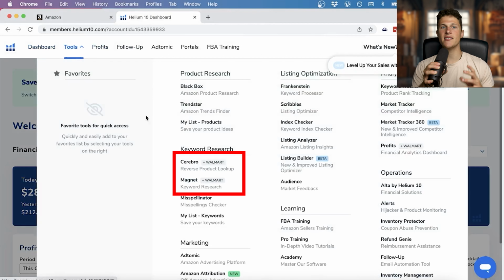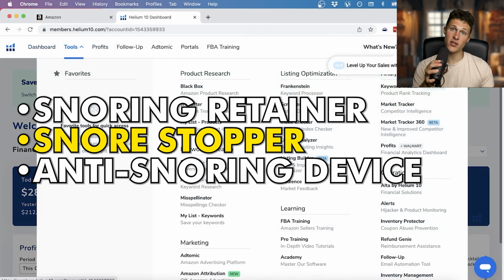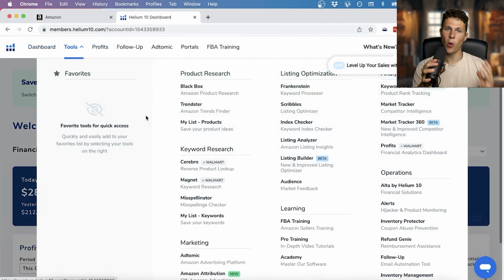Another thing this tool does is it suggests additional search terms that people might be typing into Amazon. Even though not all these keywords are relevant, you can go through them and figure out which ones are the most relevant to your product that also happen to get the highest search volume. From there, you can compile a list of search terms that people are searching on Amazon where they might be interested in your product. So here we have things like snoring retainer, snore stopper, anti-snoring device, and a long list of other things. However, it's important to note that when inputting search terms, avoid repetition and competitor brand names. Never include the exact trademark name of one of your competitors.